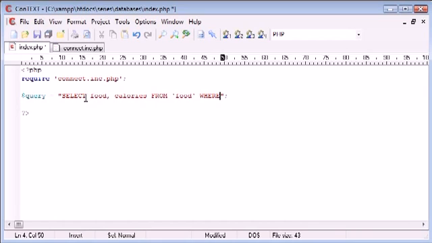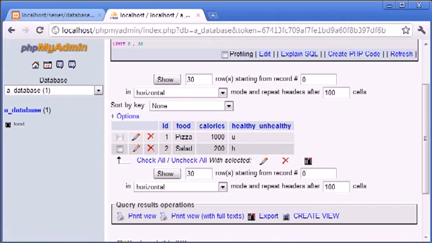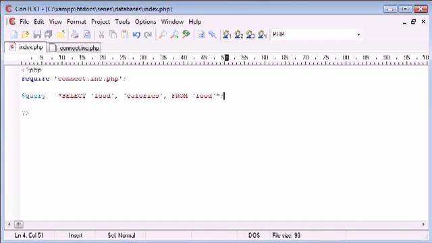We're selecting the fields food and calories, which is what we're going to display. If we needed to display, for example, the ID as well, we'd choose ID, but we don't. We just want to keep that hidden for now. So food, calories from food, where, and I want to say, in fact, no, don't want to say anything. That's it. We can specify an order by, so we can say order by ID, for example. That's absolutely fine.